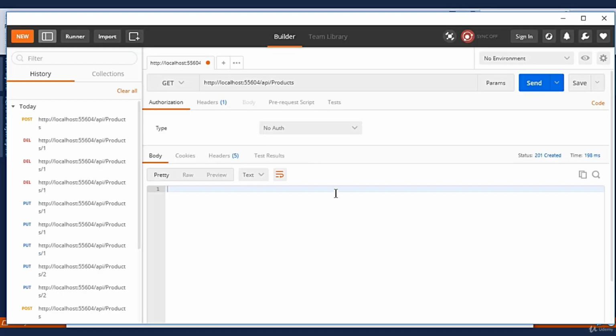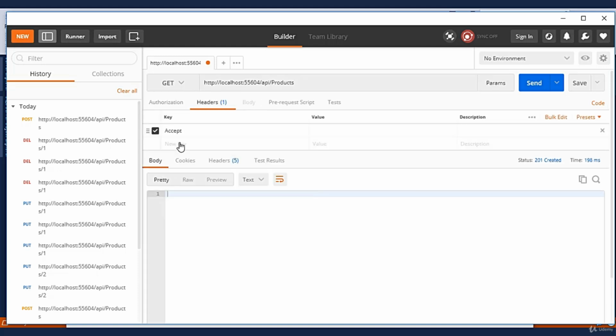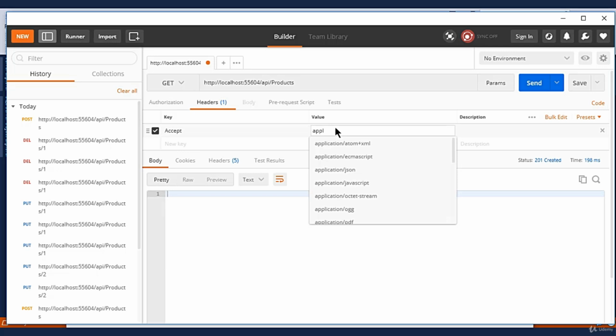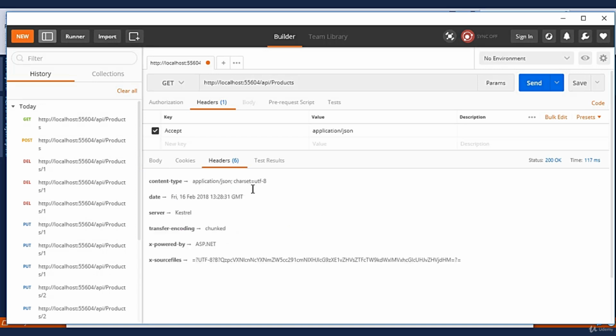Well, I'm going to fire up the Postman and just paste the URL. And then we just need to provide the accept header value. So I'm going to click on this header tab and then just set the accept header value to application/JSON. And then initiate the request by simply clicking on this send button. And we will get data in JSON format. You can also select this headers tab, and there you will see that the content type is application/JSON. Well, by default in ASP.NET Core Web API, our response comes in JSON format.